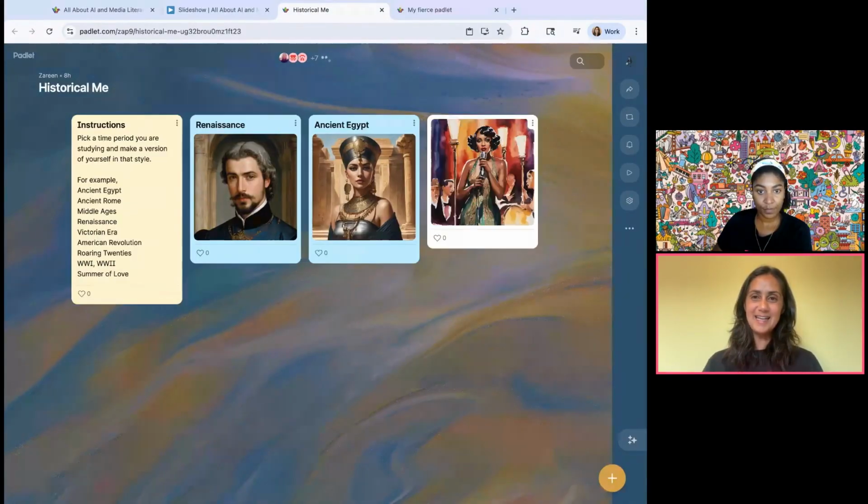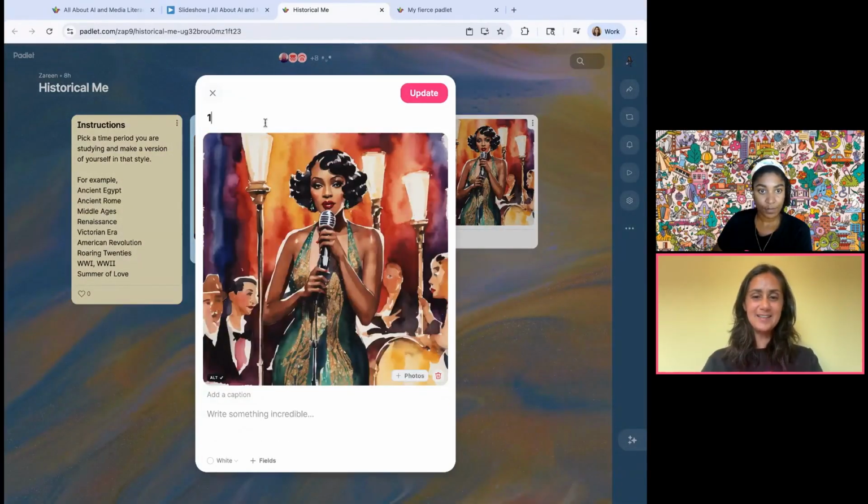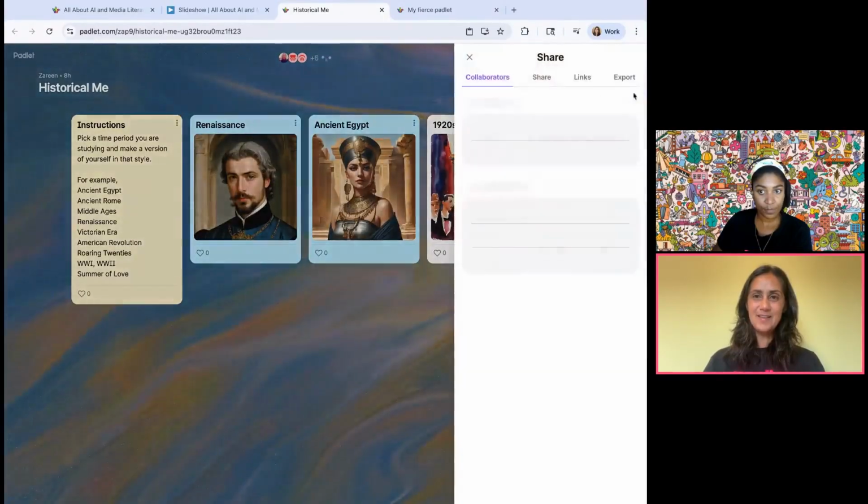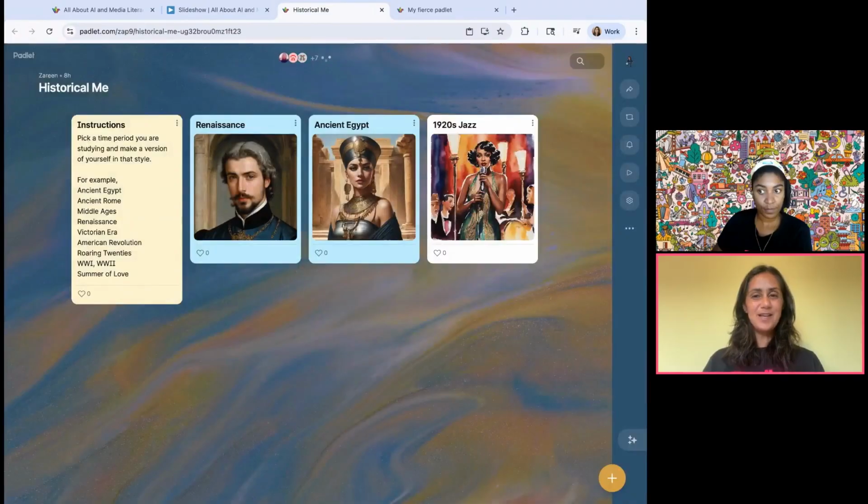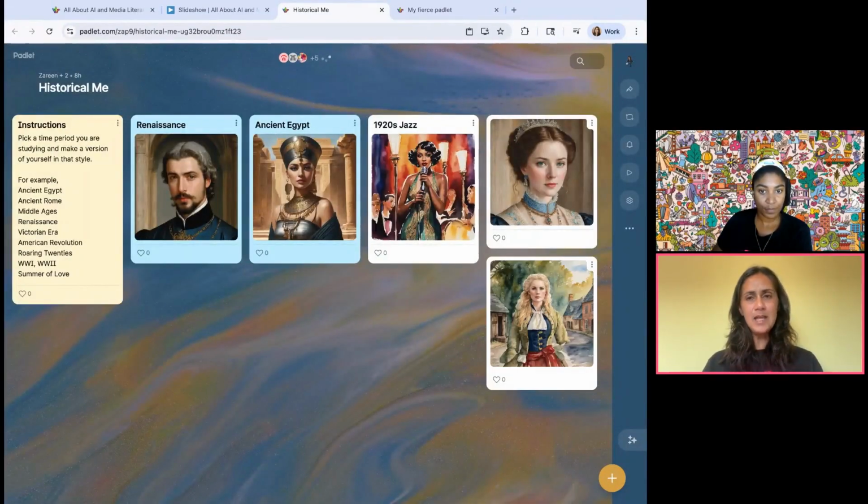So I'm going to add in my own, let me put in a title here as well. I'll check my settings here. Great. So you can go ahead and try that. You can make more than one image if you want. And while you're doing that, I just wanted to say a couple of things about AI images.